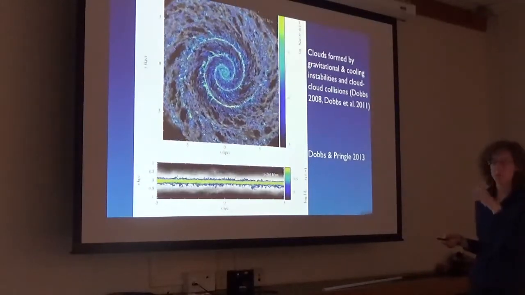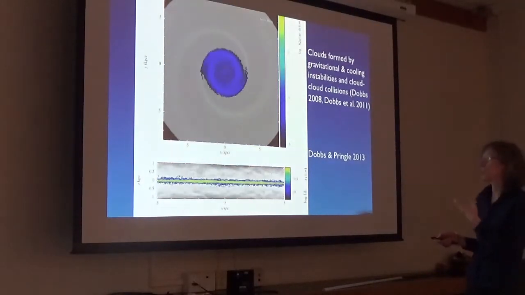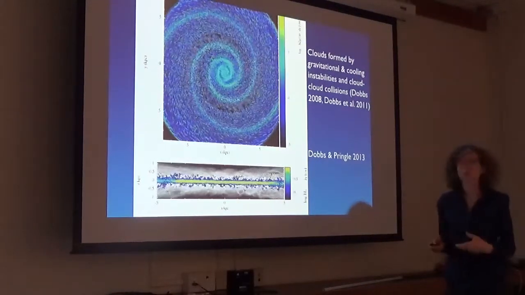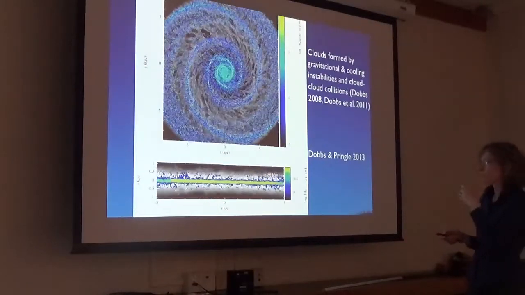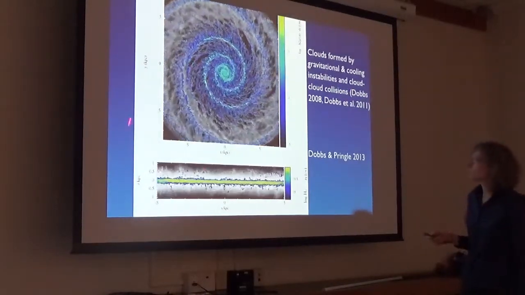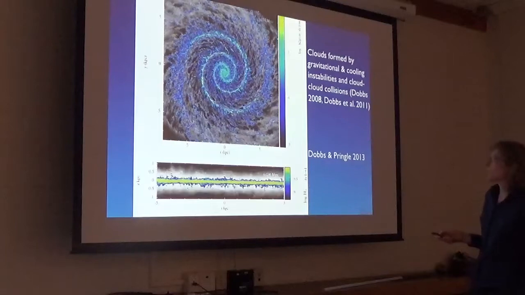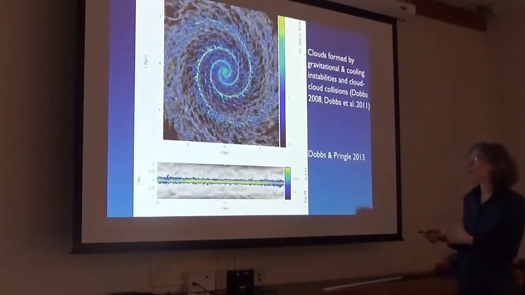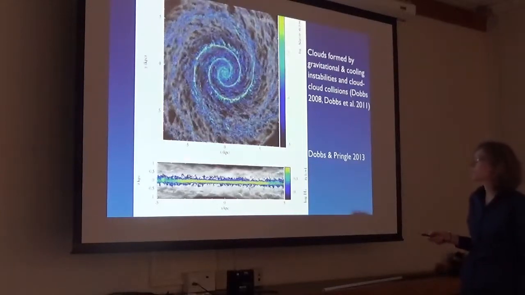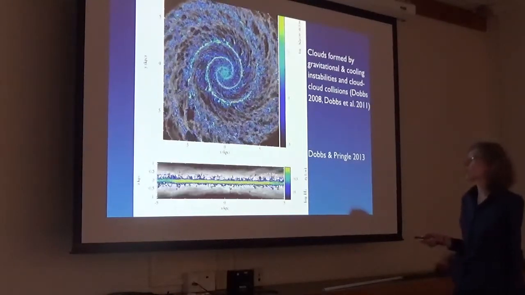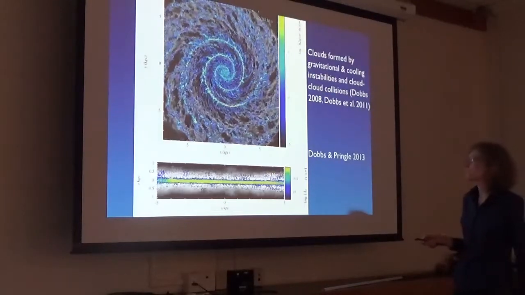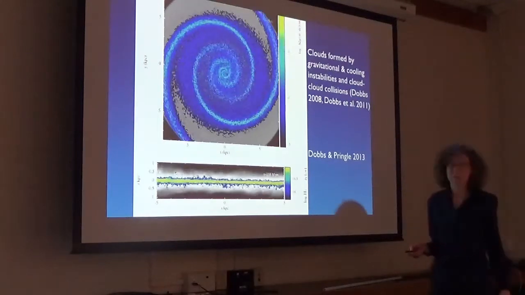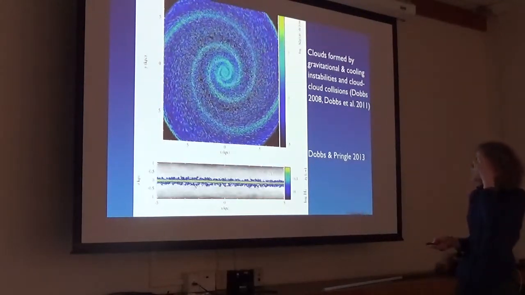But we have other models where we just turn off gravity or turn off cooling and see what happens to the gas. And this is the vertical plane, and the feedback is able to lift some material above and below the plane of the disk, some molecular gas lying above and below the plane. Without feedback, this would be very thin, which is not in agreement with observations.